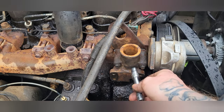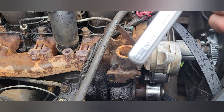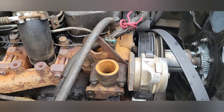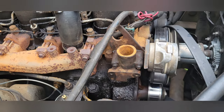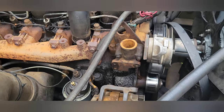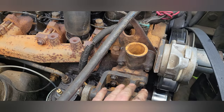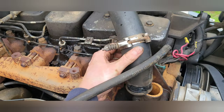I'm going to give it about an hour and then come back out, put it on the ratchet, and snug them down. So it's been about an hour — came out, used the ratchet with the 10-millimeter, got that all tightened up. Now we'll go ahead and get the alternator bracket put back on. Push it back up, put those bolts back in, and using the 10-millimeter wrench, tighten them all back up.